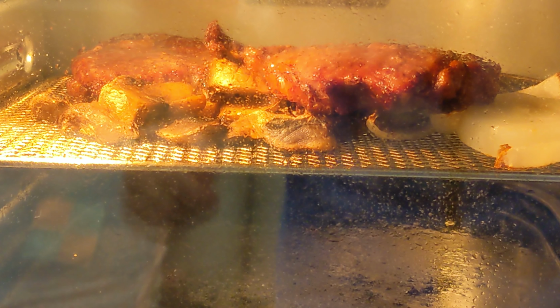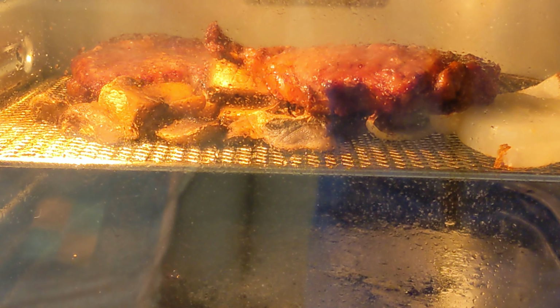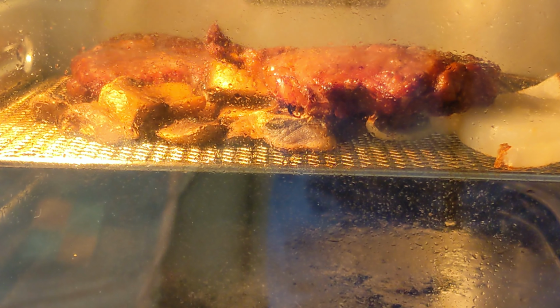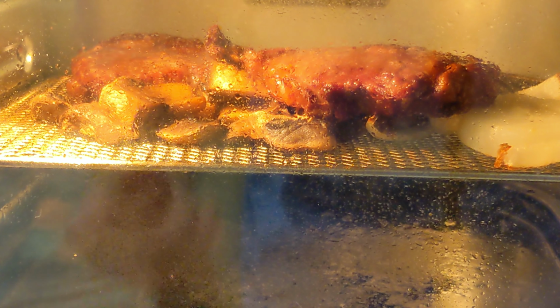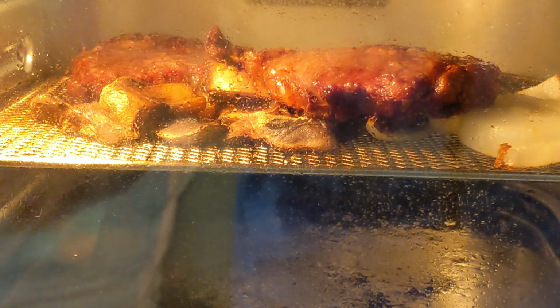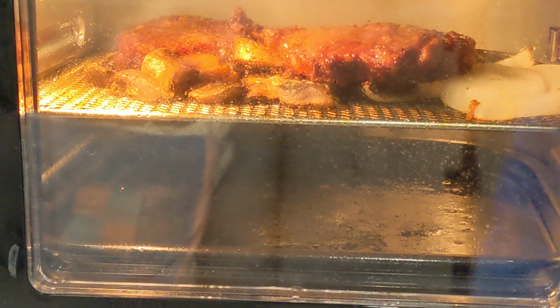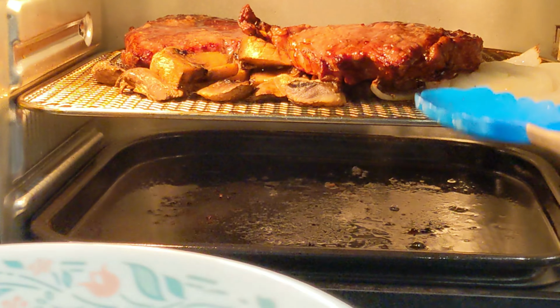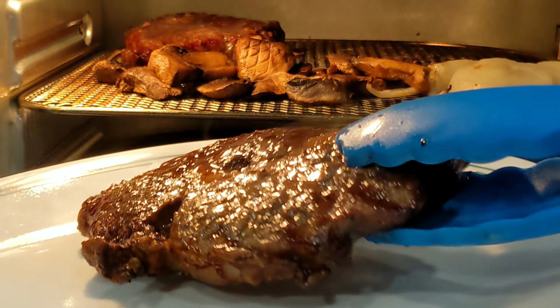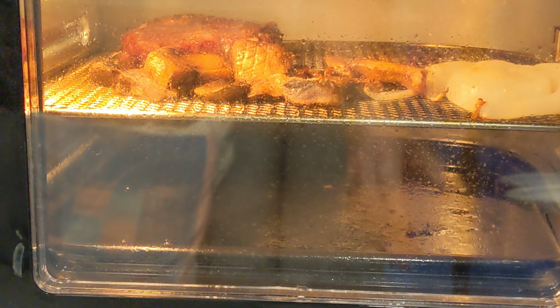I'm going to actually pull a steak out onto a plate to get an accurate temperature. It's a little hard to do inside the oven because it's an instant read thermometer and the inside temperature is 400 degrees. So I'm going to pull it out on a plate, do a real fast test. If I need to put it back, I will. If not, we'll shut her down. Let's see what happens. Try not to take all the mushrooms with me. I'll just keep that cooking while we give that a check.